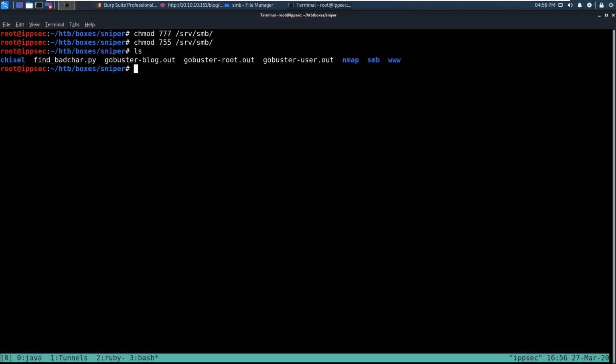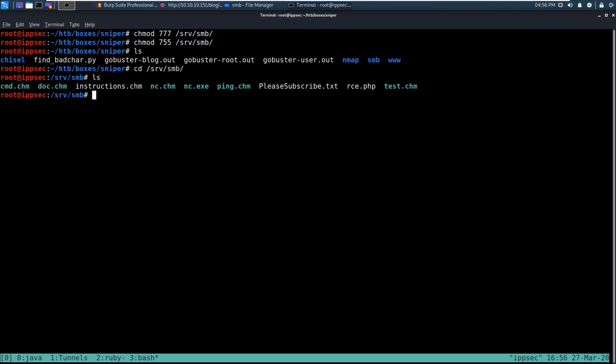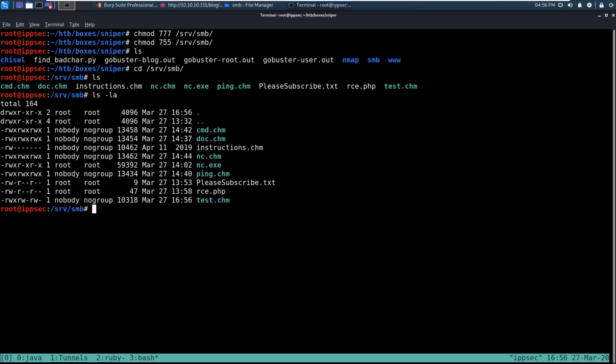I guess we can copy it first and then disable. I think it was test. So let's move test.chm to root, HTTP, boxes, sniper, dub, and we'll call this responder.chm. There we go. I think that is good.